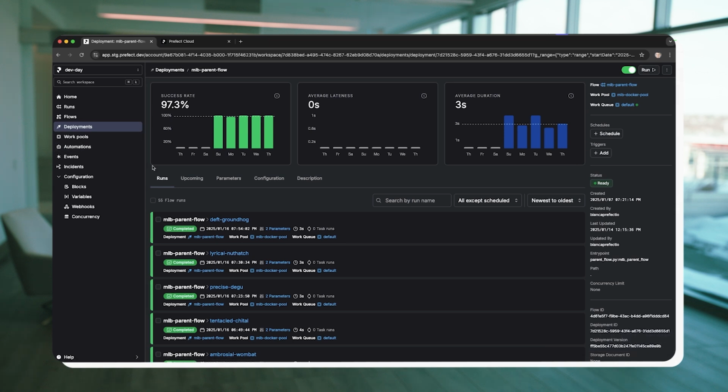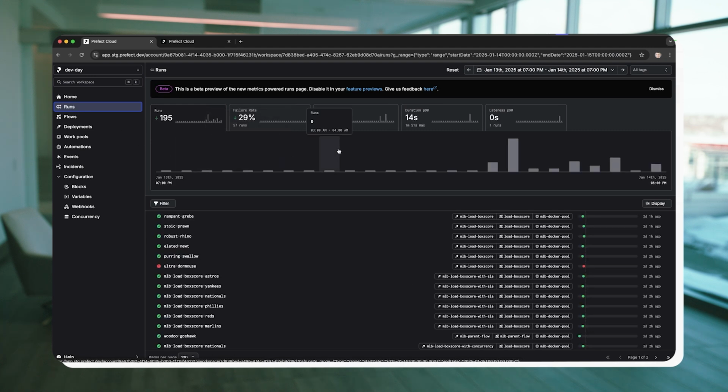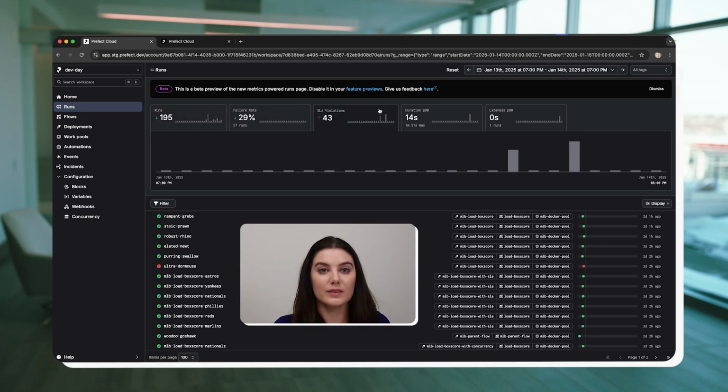Coincidentally, we'll be able to see these violations when previewing our next exciting feature, the updated Run Analytics page. The Run Analytics page allows you to zoom out a bit further and see the bigger picture of your workflow ecosystem. It has been reimagined to address a critical challenge: fragmented information that prevents engineers from fully understanding their system. With this dashboard, Prefect enables you to step back and see how individual workflows fit into the broader operational landscape.